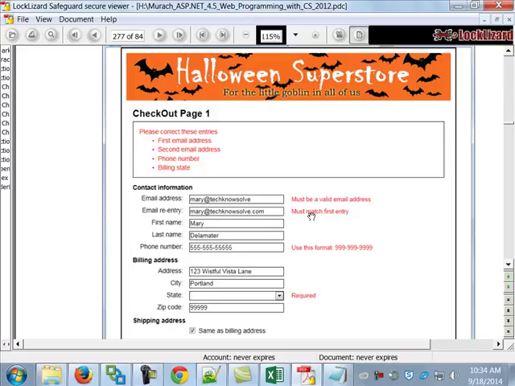So that would be a compare validator. You'd have required, and you'd have required here and a compare validator, etc. You'd have some kind of a regular expression validator here for the email. This would be a required field. That would be a required field. That would be a required field with a regular expression validator. That would be a required field. That would be a required field. And the zip code, I believe, must be 5 characters from what they showed us earlier. So if you break any of those rules, it's not going to work.